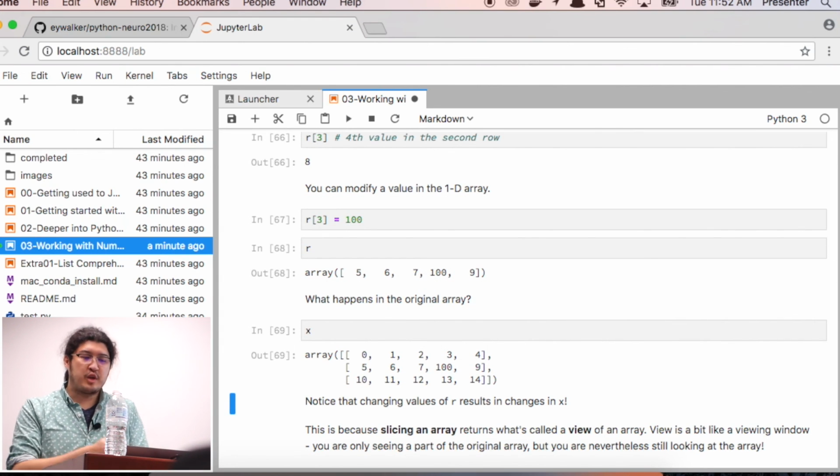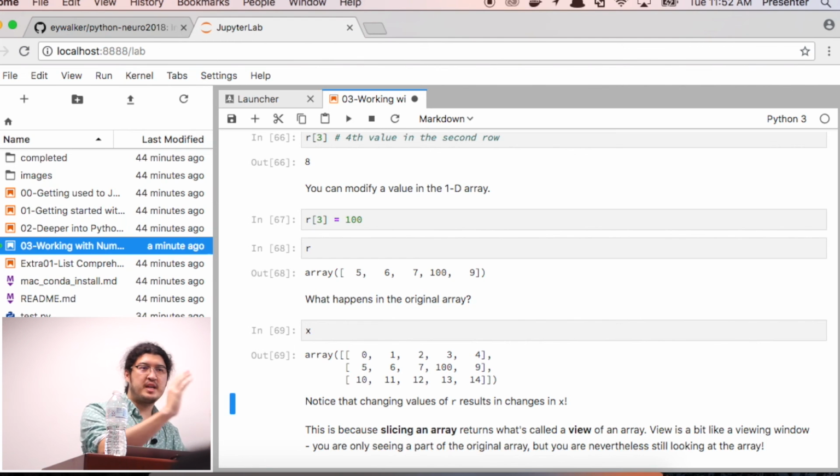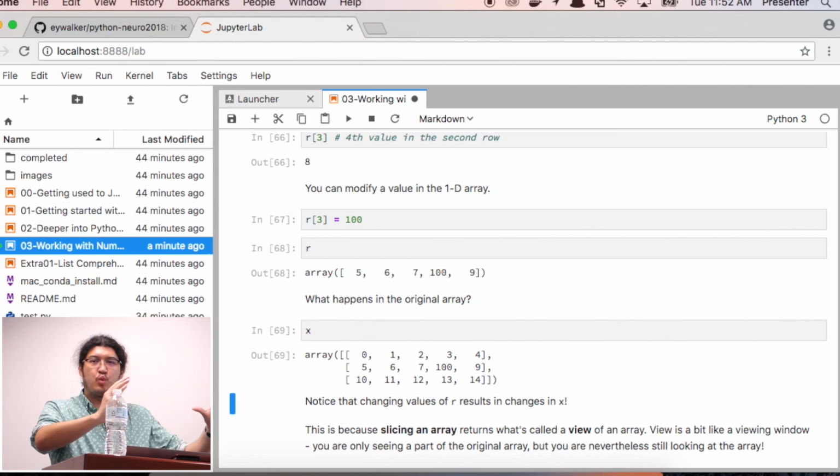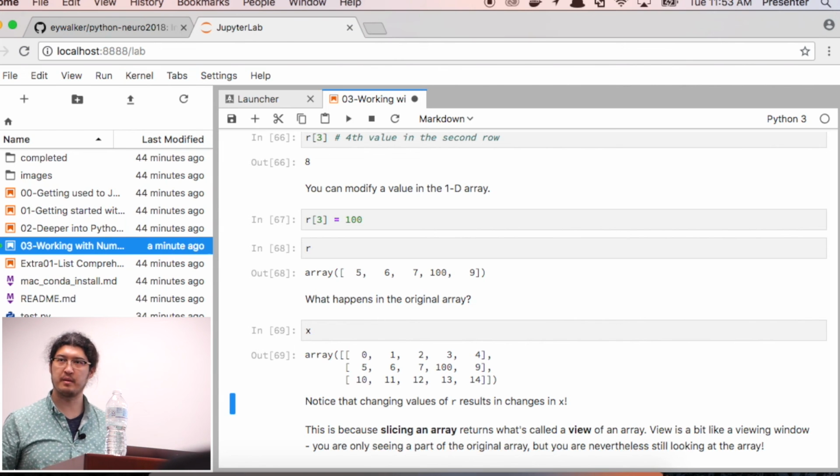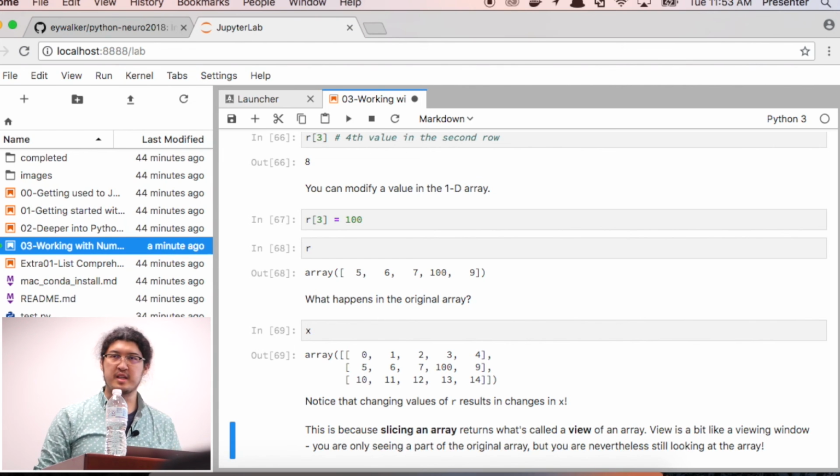So this is one tricky bit, useful but could be very tricky: if you do a slicing on an array and get another array out of it, that's considered a view, meaning that it's still actually looking at the same piece of memory. It's just a different way to look at it. So if you make changes using the view, it gets reflected on the original because they're always looking at the same part of the memory. This is pretty nice, meaning that you get to extract a row and then within the row work on a particular column.